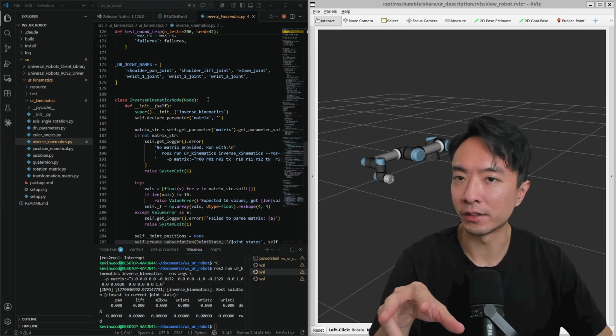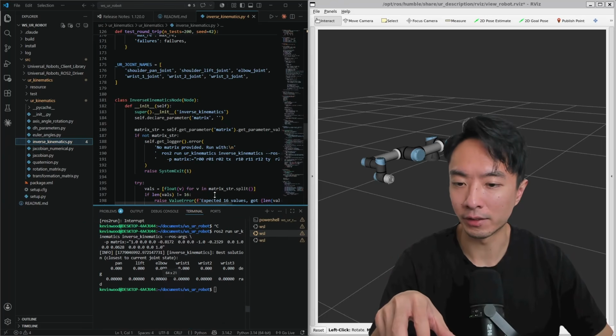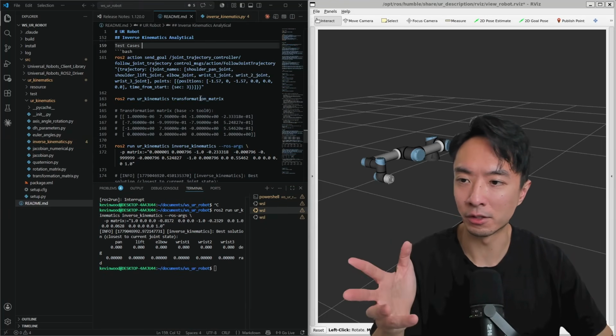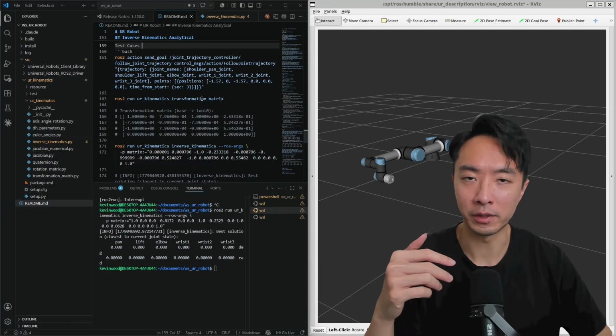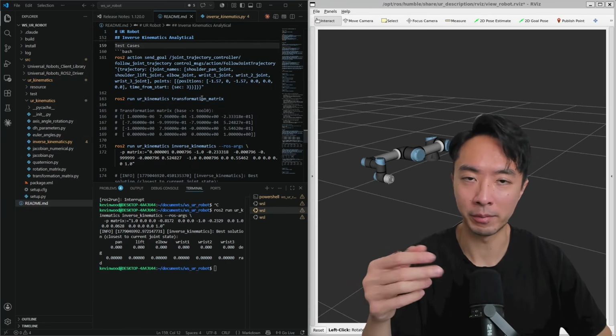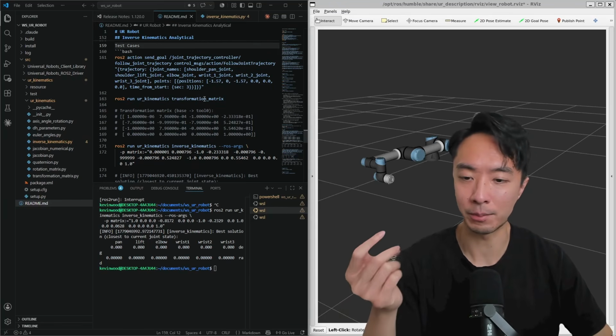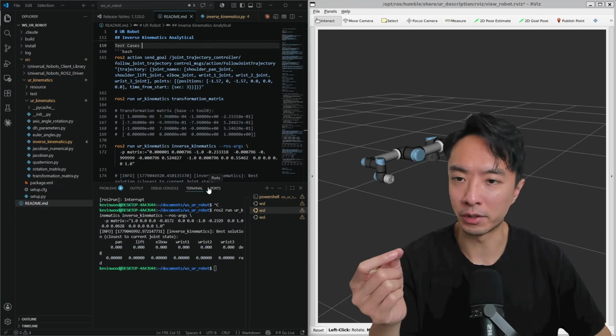So right here, I have an inverse kinematics node that I'm running, and I'm also doing a couple different things. You'll get all of this code when you get my robotics bundle package with my code and documentation. You could run these examples for yourself, but let me just show you exactly how it works.